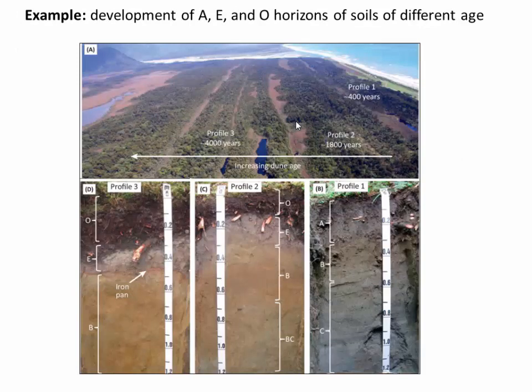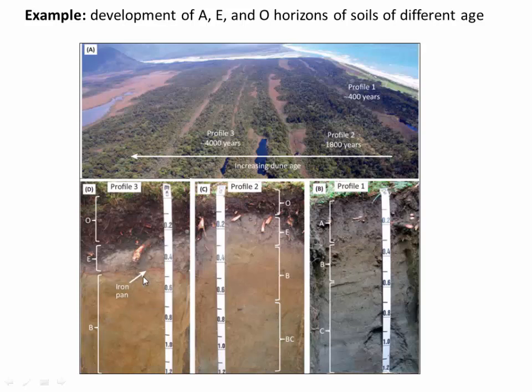This is called a soil chronosequence. What we've got here are a bunch of beach sands, and the beach sands have been accumulating across this coastal plain over the last 4,000 years, such that soils over here are about 4,000 years old, and soils over here are about 400 years old. They're all formed in roughly the same type of beach sand. But have a look. The youngest profile essentially has no soil horizons. It has a little bit of iron oxide staining here, but otherwise it's just gray.